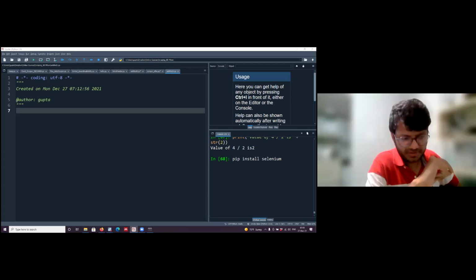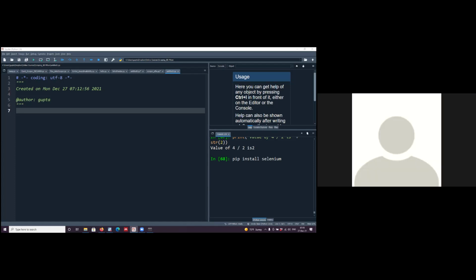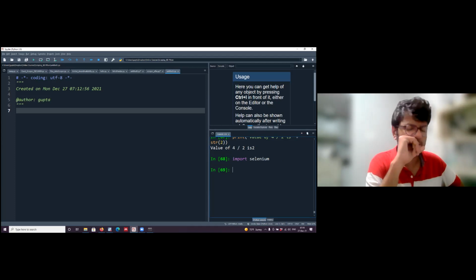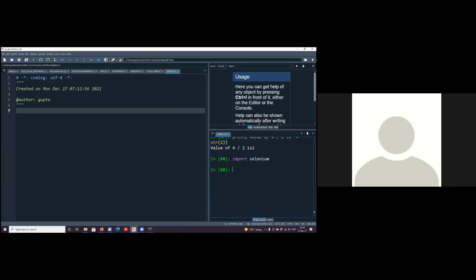But does it stop after that, or does it just give you a warning? After that, it was showing the C drive user HP, after successfully installed, some error. I think not all the packages are included. I think it's not an error. So do one thing: go back to your Spyder and type import selenium, and see if you get an error. You should not get an error.